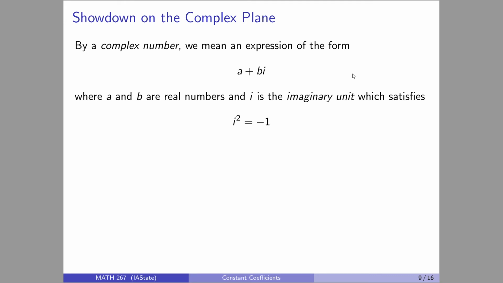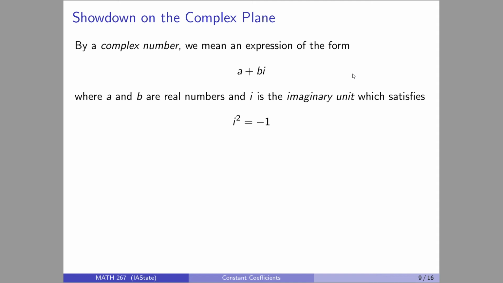Okay, so i is the imaginary unit. Every complex number looks like a plus bi, where a and b are real numbers, and i is an expression with the property that squaring it gives you -1. No, so I want to stress something here. i is not equal to the square root of -1. Square root of -1 is not well defined. I get something else I'll fight you on. Square root of negative numbers, there's a way of treating them, but it's not what you want. It does not work the way you want it to. So do not think of i that way. Always think of i having the property that squaring it is -1.